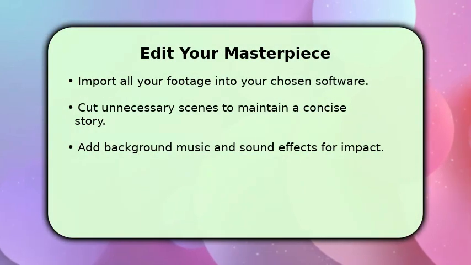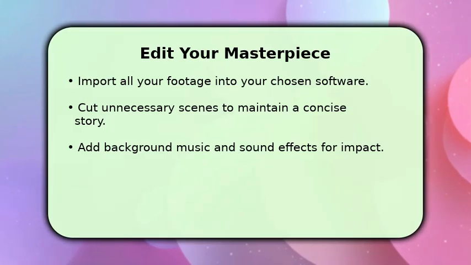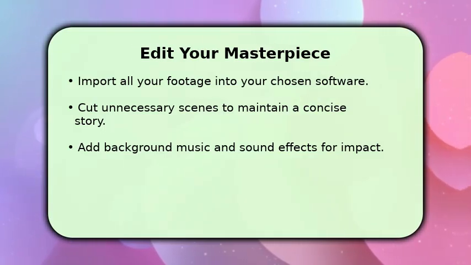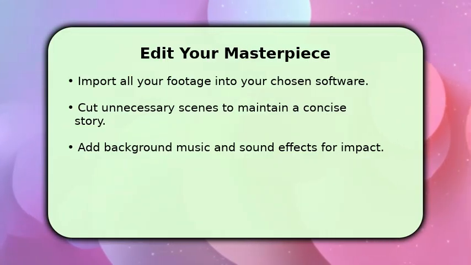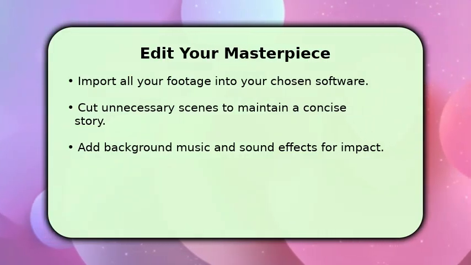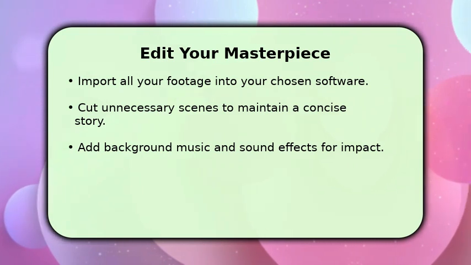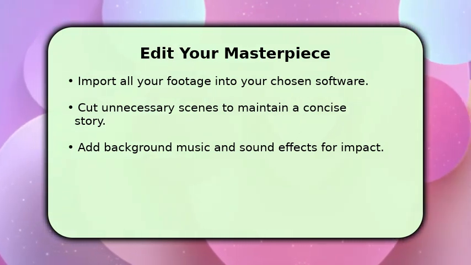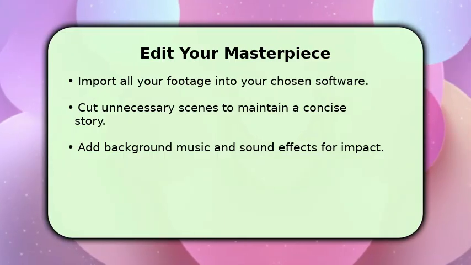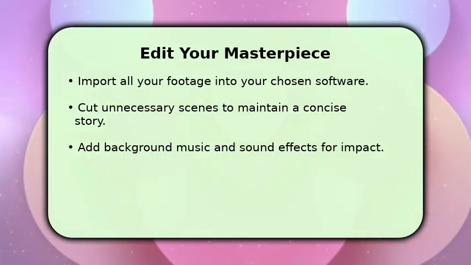Once you have your footage, it's time to edit. Start by importing all your clips into your preferred editing software. The key here is conciseness. Cut out anything that doesn't serve your story. Aim for a final film that is perhaps 2 to 5 minutes long. Finally, enhance the mood and impact by adding appropriate background music and sound effects. This brings your story to life.